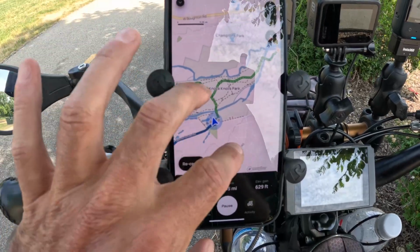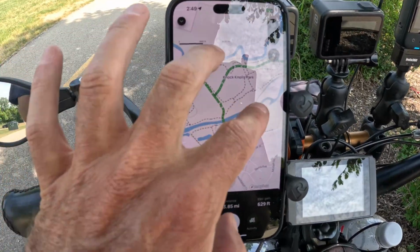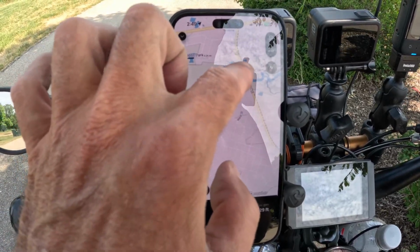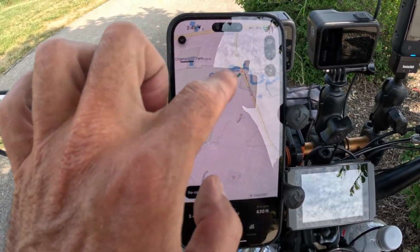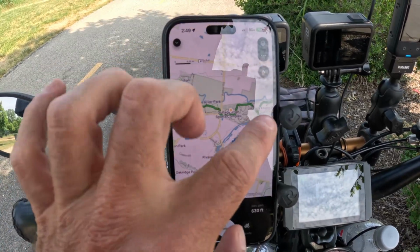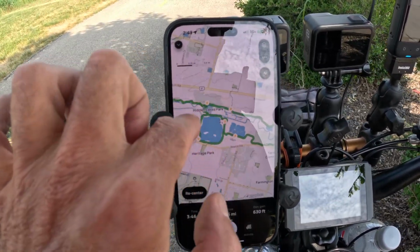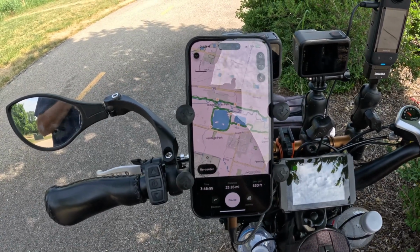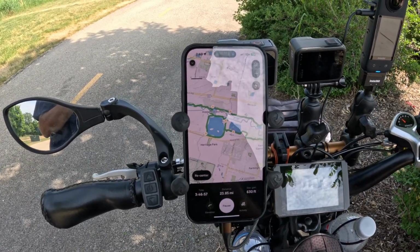So what we're going to do is just head down this way. It looks like it splits off. We're going to follow this trail until it hits the 95th Street Cyclepath, and then make our way, and then go back the other way. And it looks like we can go around this lake here, and there's a couple other trails to explore, all of which will be probably around 14 miles or less.